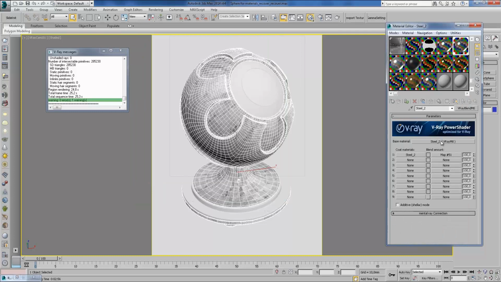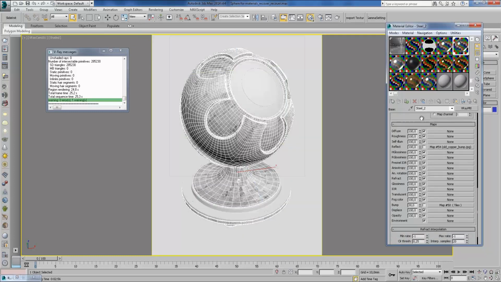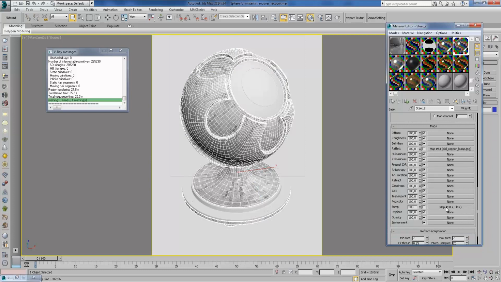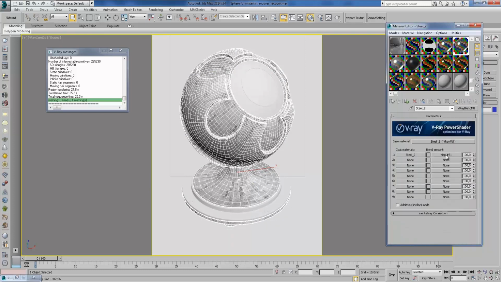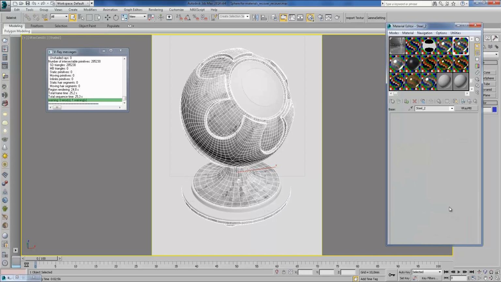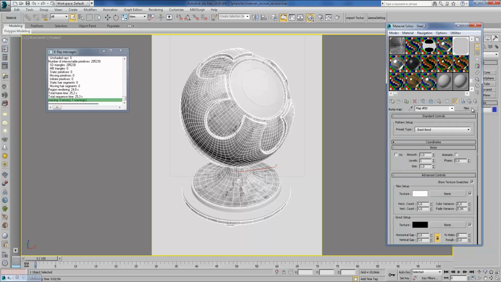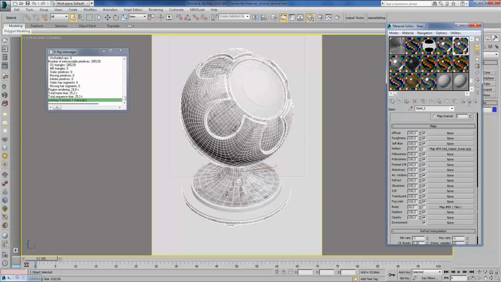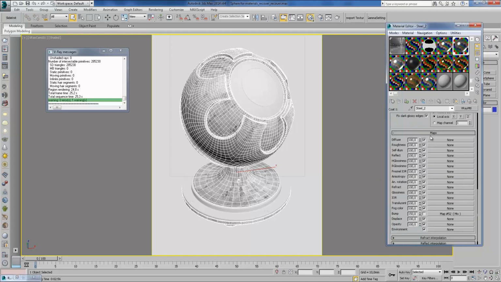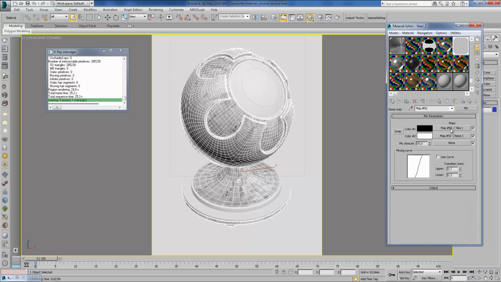So if you want to take the instance from here, you'll need to invert it over here, or invert the mix map and bump, set the bump to the lower, or just change the parameters just as I did, black to white, like here.